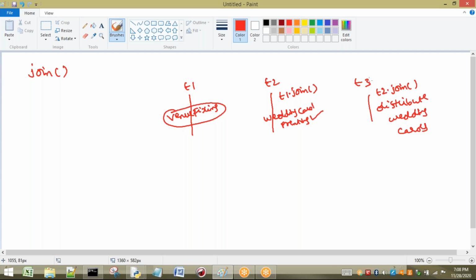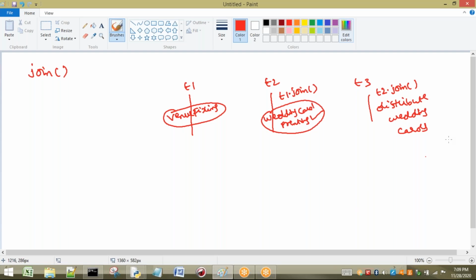That means T3 is telling that I will not execute until T2 completes. T2's task is wedding card printing. So after wedding card printing only, we have to distribute the wedding cards. Okay. So I think by this example you can understand what is the use of this particular method called the join method.